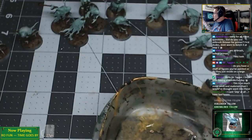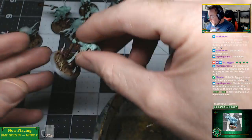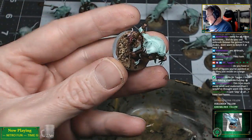Kind of slow and steady wins the race here. Just hope I didn't bang the camera there. We're moving pretty quick though. We are super close to being done.